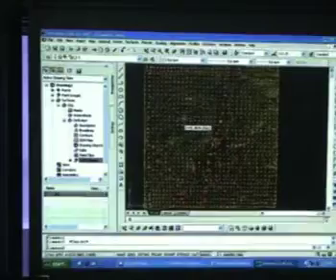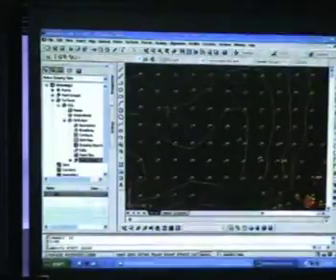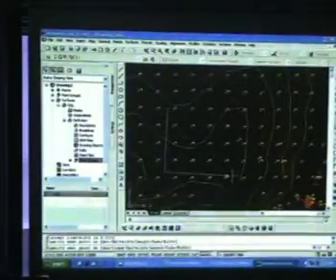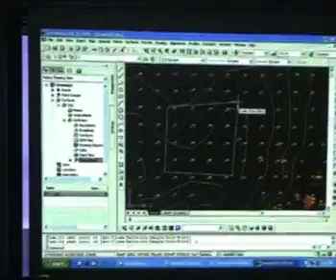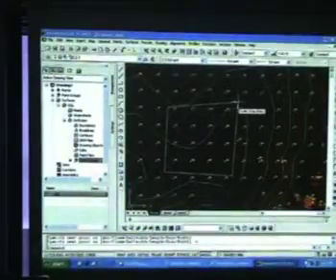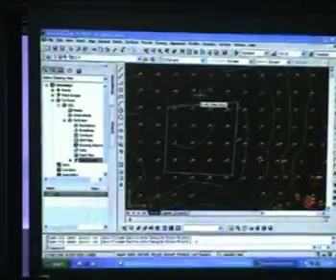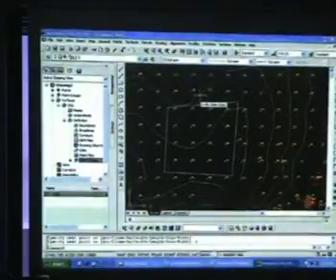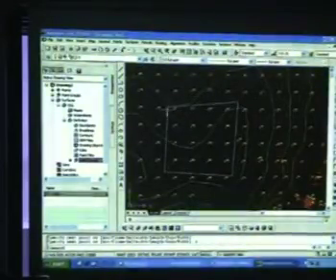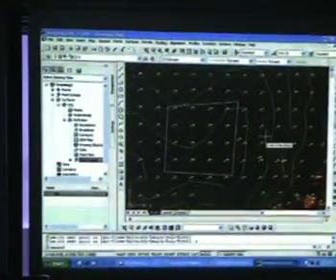I'll show you the grading bit. Let's say I have a platform here. You can just draw a platform anywhere here. Okay, so now what we're going to do is we want to grade. We call this grading in Autodesk. We want to grade this platform down to the original ground level.